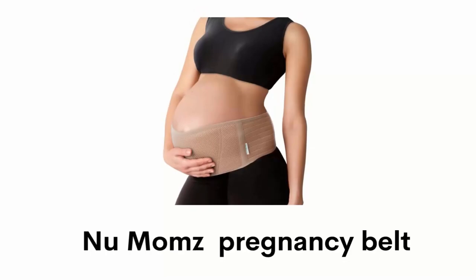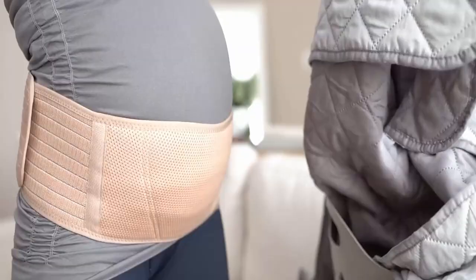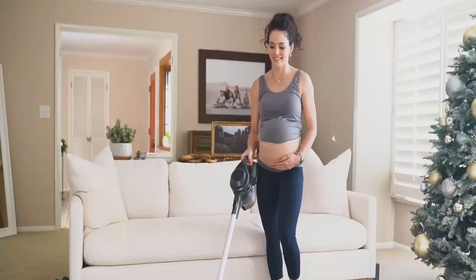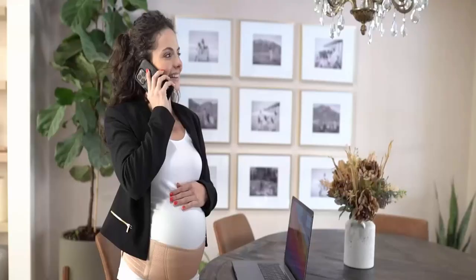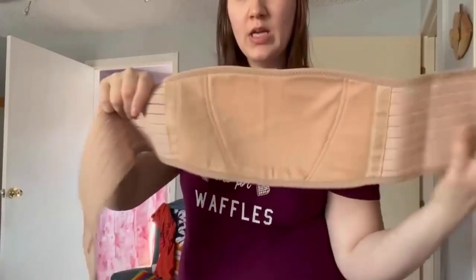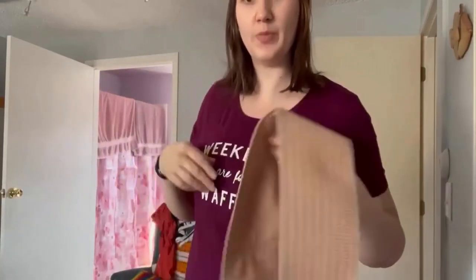Number 4: NU Mom's Pregnancy Belt. It provides comfortable compression of the lower back, hips, and abdomen to reduce pregnancy pains and relieve bladder pressure. It is a stretchable belt up to 50 inches, which can be worn during daily activities, enabling an active and healthy lifestyle. It helps to redistribute your weight and balance your center of gravity. It has ultra soft lining, so it is comfortably wearable under most outfits, and its breathable fabric stays cool in warm weather.